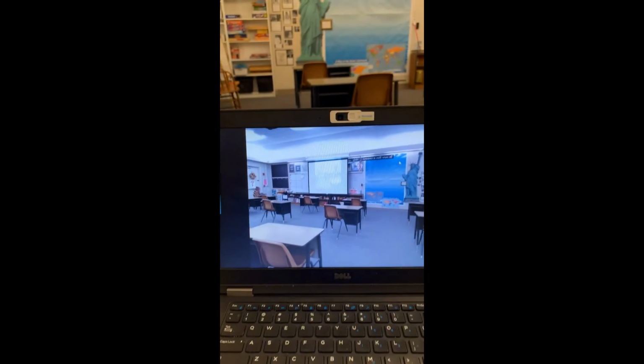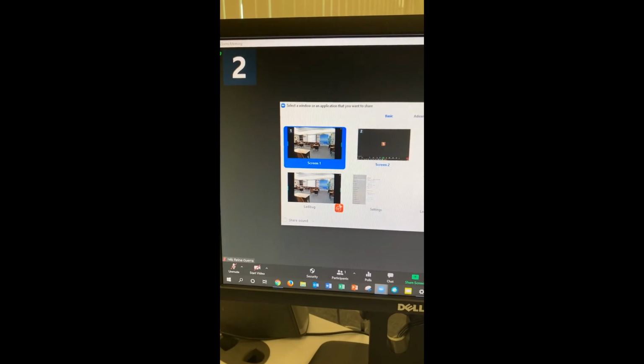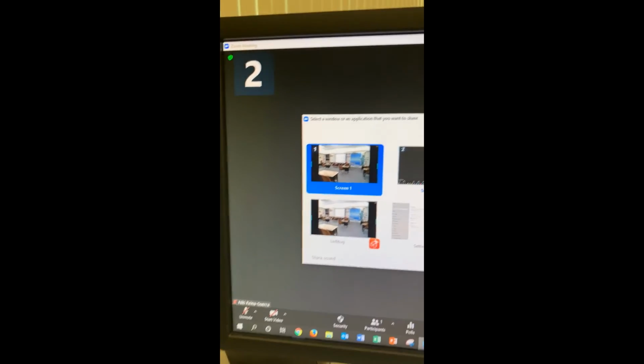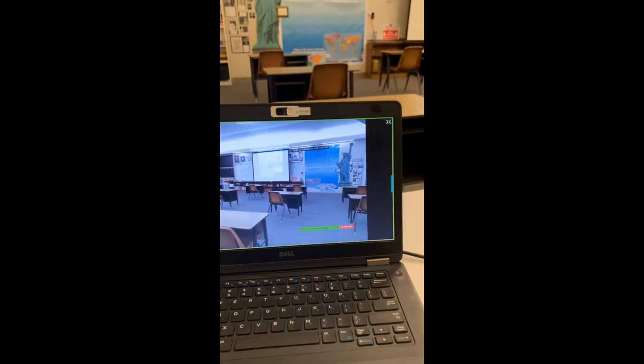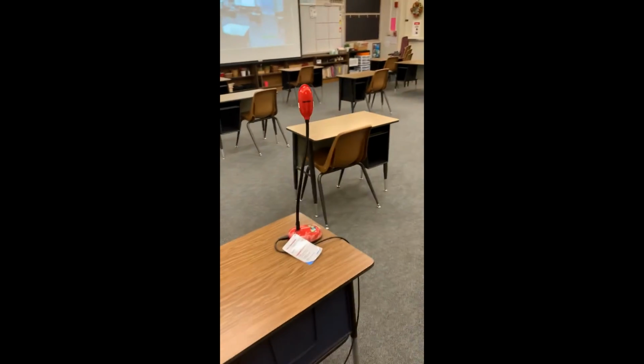And it is projecting up front, so you can see that also. And this is how to share screen for that. So you're just going to choose the screen that is projecting it as a webcam. So this is what your students at home are seeing, and you can even present from your webcam. So if you want to move around the room and you want to face your webcam towards you, you can do that. You can put it wherever you want it.